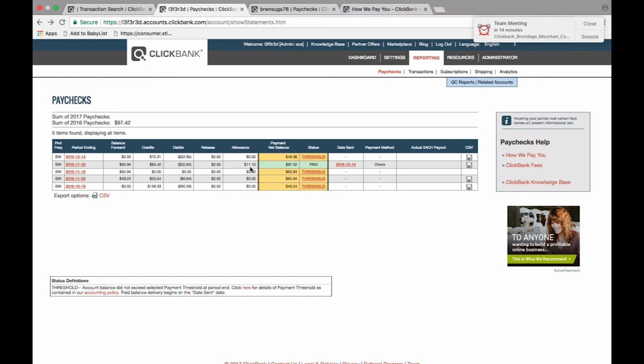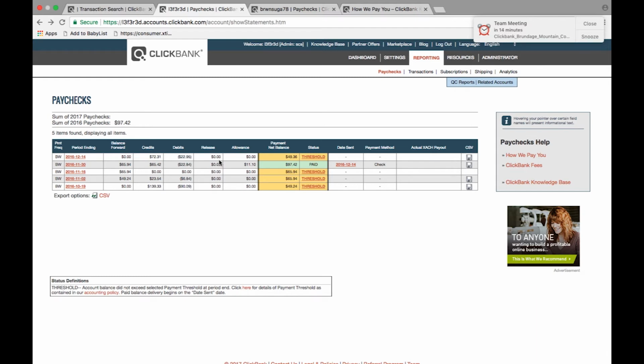We also reserve the right to adjust your return allowance at any time. The allowance column will show you the amount withheld and deducted from your payment. We hold these funds for 12 weeks or about 84 days. The release column is the amount that is returned after the 12-week holding period. When an allowance is released, you will see a strike through over that amount.